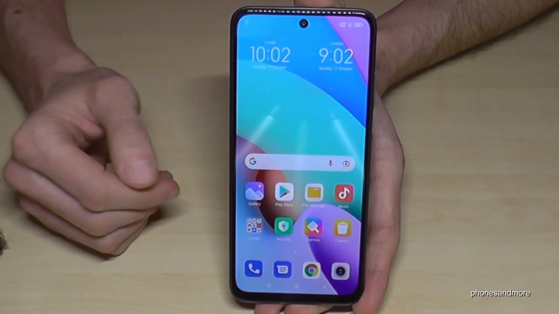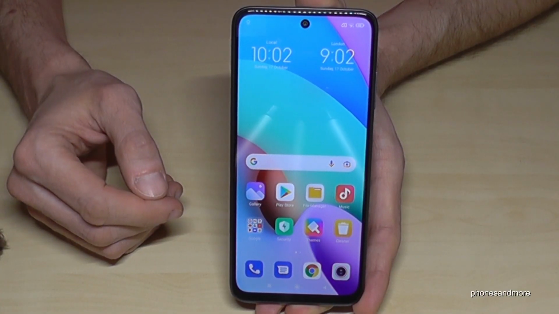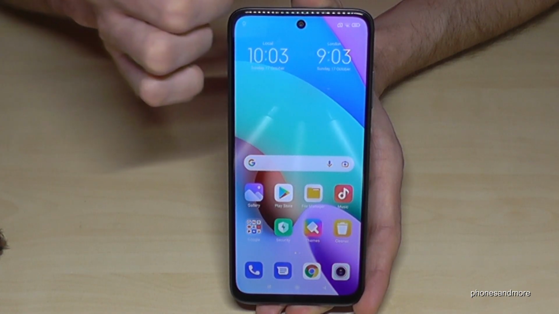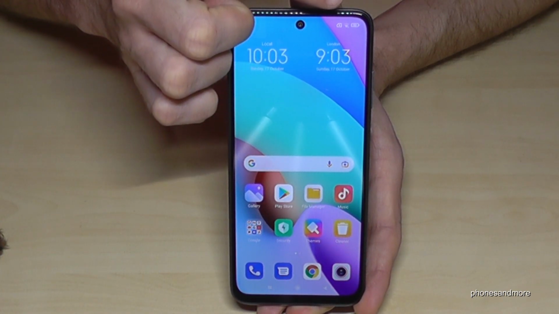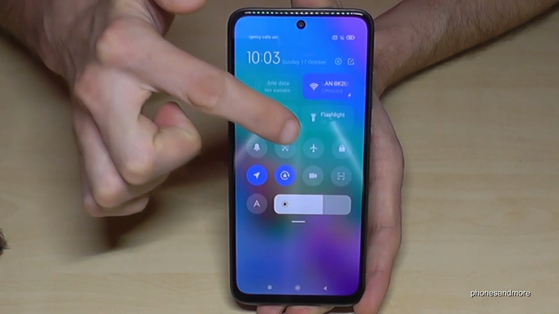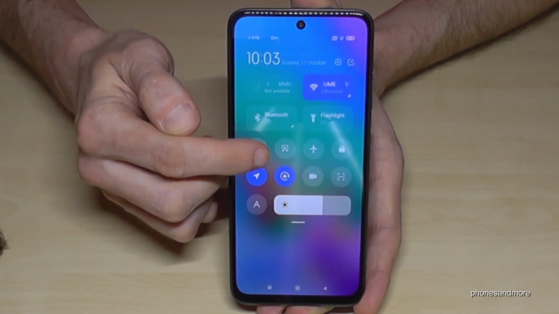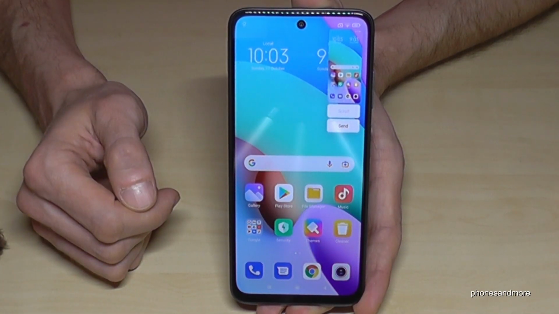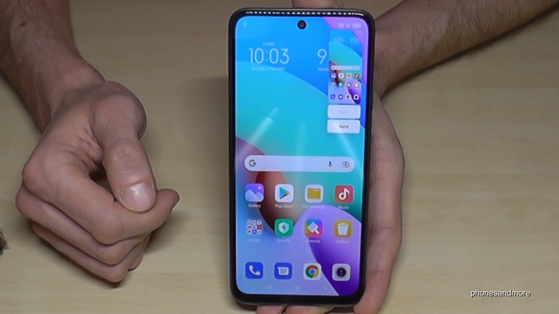And there's a third way, but it's a bit complicated, I think, but just to make it complete. The third way is you have to scroll down right next to the camera. Then you have the control center, and then you have the icon with the scissors in it. And if you tap it, you will have a screenshot as well.